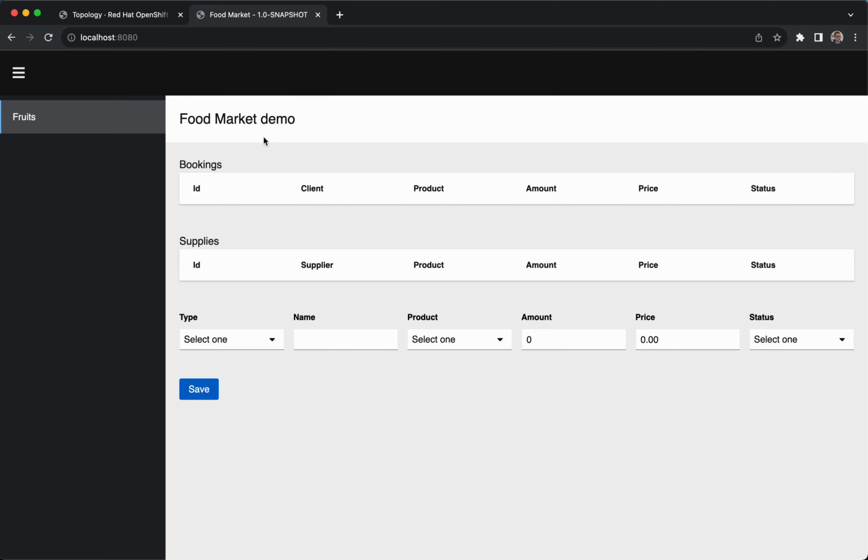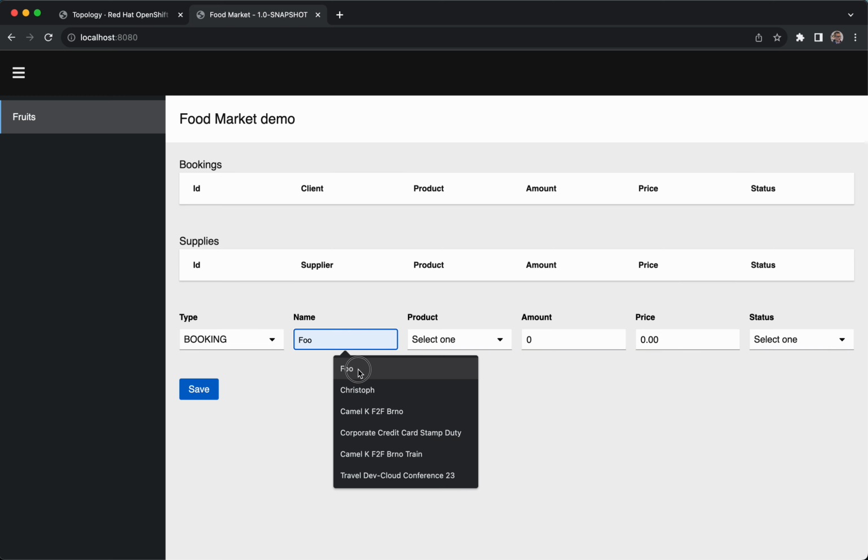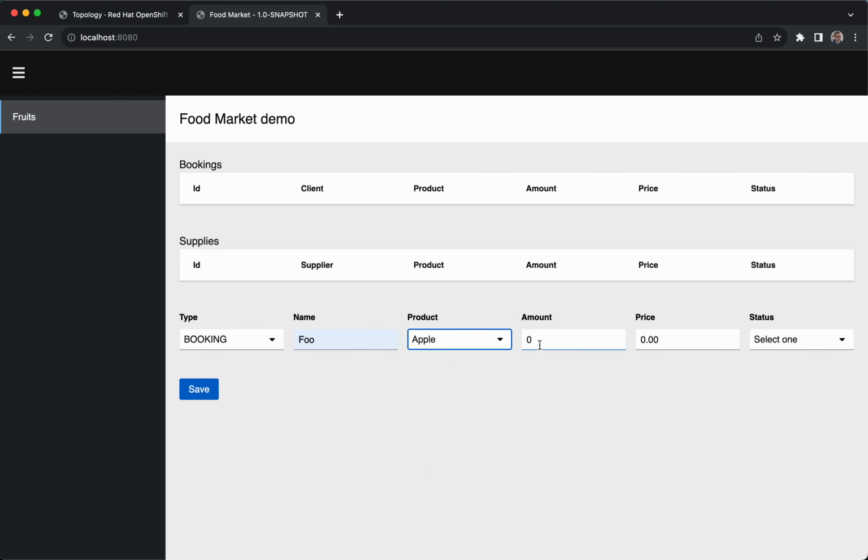It's very, very simple, and you can also create a booking. Let's say here we want to have 10, and the price is like this, and it should be pending.